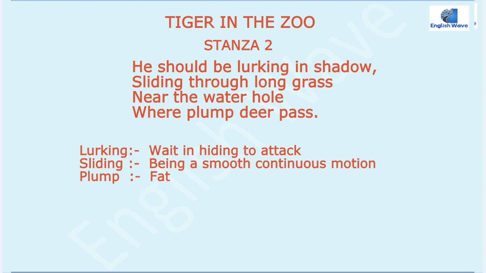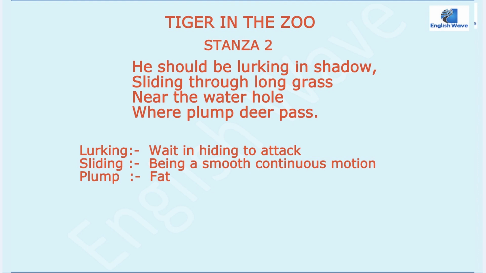So in this stanza, the poet is filled with pity while looking at the imprisoned tiger. The poet imagines another life for the tiger other than the zoo. He says that the poor tiger should have been in its natural habitat, that is, in the wild forest. He says that under normal conditions, the tiger would have been moving in the darkness, not in the clear daylight.